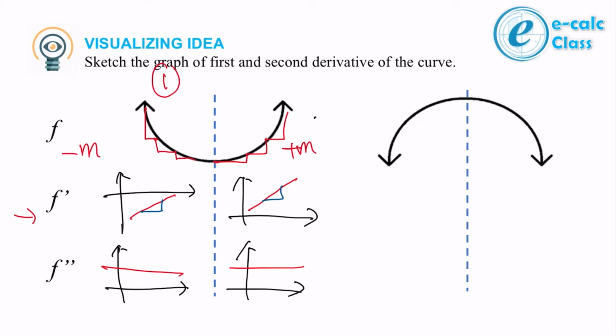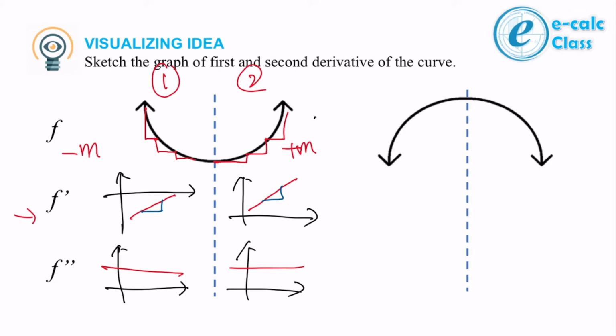Alright? Then for part 2, the graph is increasing, so the slope of the tangent line is positive. Hence, the graph of the first derivative should be above the x-axis. And the original graph becomes more and more steep, hence it is going further away from 0. And for both part 1 and part 2, the first derivative graph is always increasing.